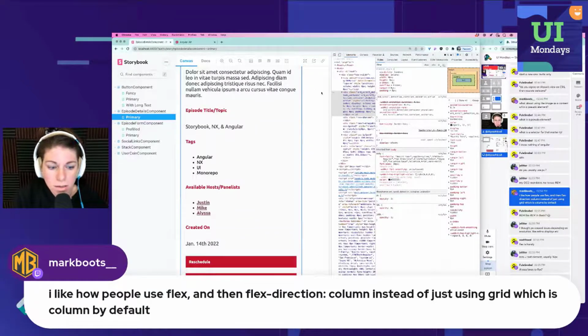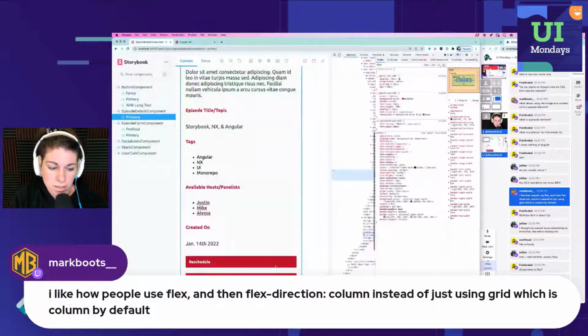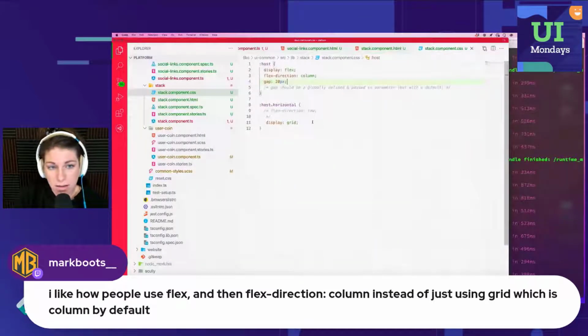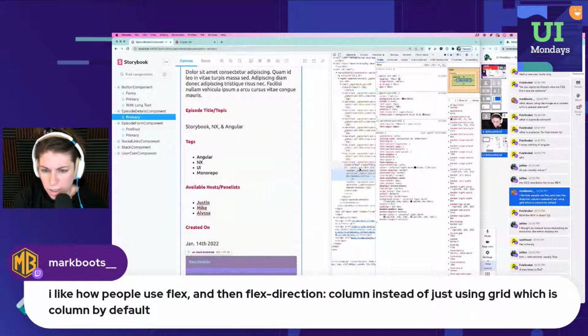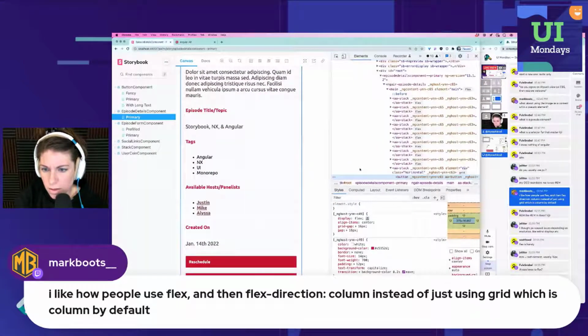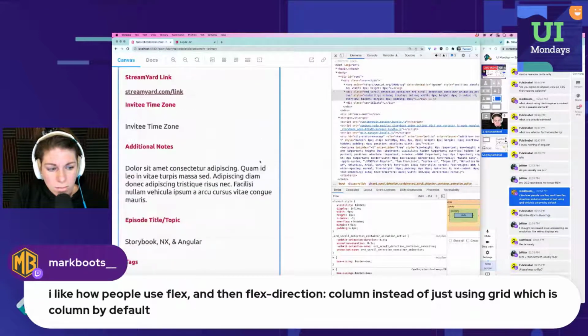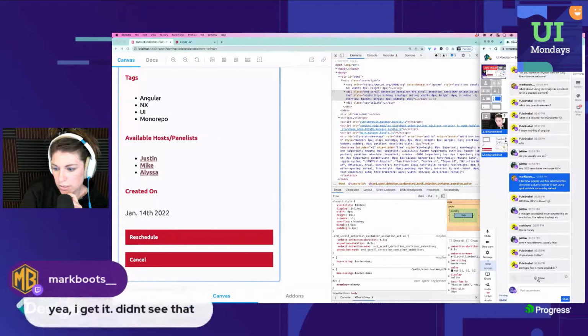I better answer it. So you'll see we didn't get the same functionality, because the goal is to get whatever is in this stack to go from being in a column to being in a row, and that's what flex direction row gave me. But now I am in a grid, and I think I'd have to define a little bit more in order to get the functionality that we want. Make this bigger, and this can go back to bigger. Okay. I didn't see that. Okay, cool.